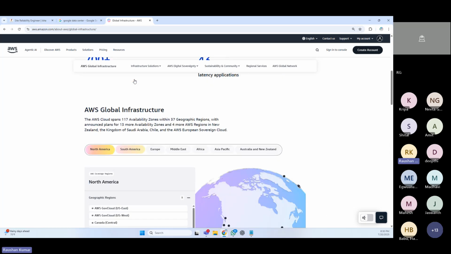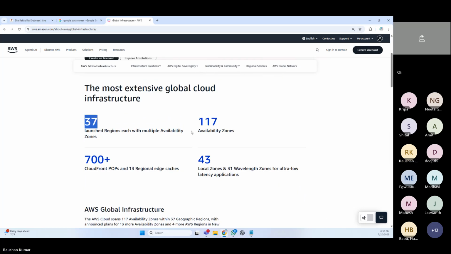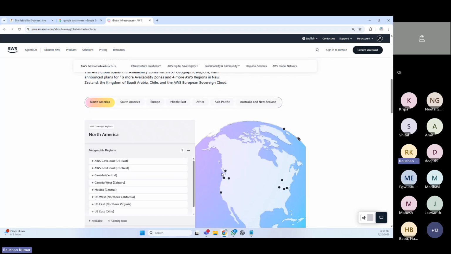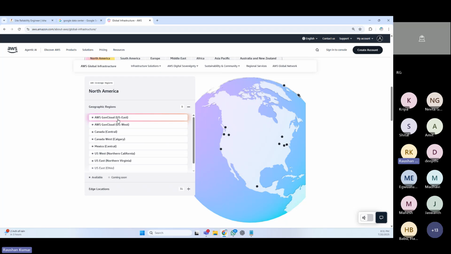AZ means physical data centers. It's a business model for them. They have invested so much, right? And it's a business model for them. In North America, they have these many regions. Each region has minimum 2 AZs.